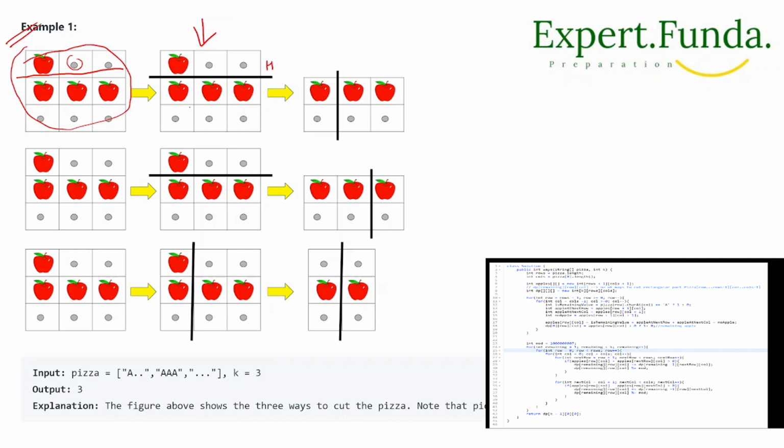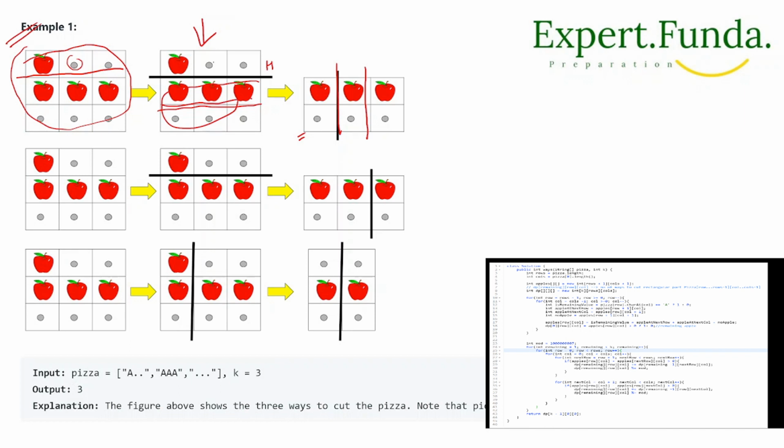The remaining is this one. Now if we cut from here, this part will become waste. So we cut the remaining part here, then this part, so that three people can eat. If we cut from here, only one person can eat.